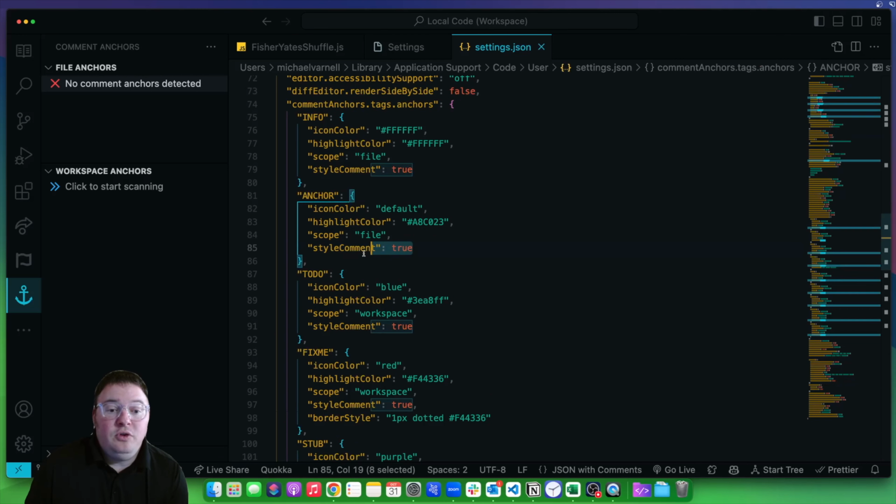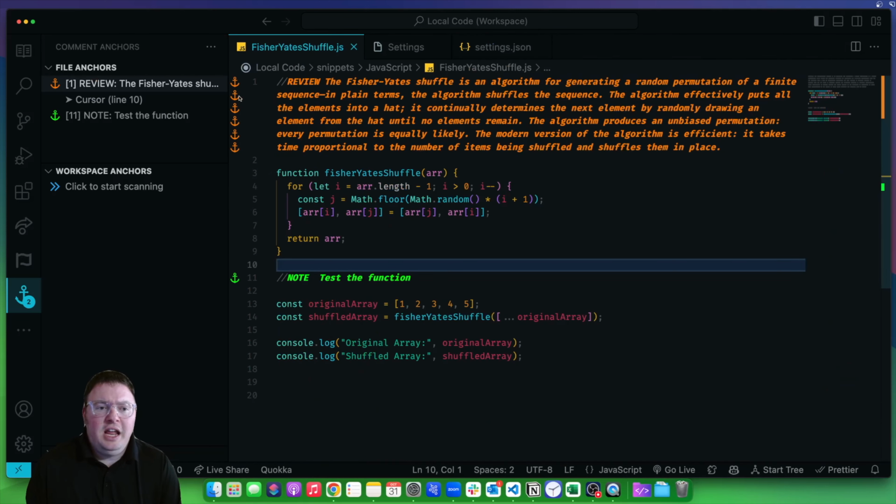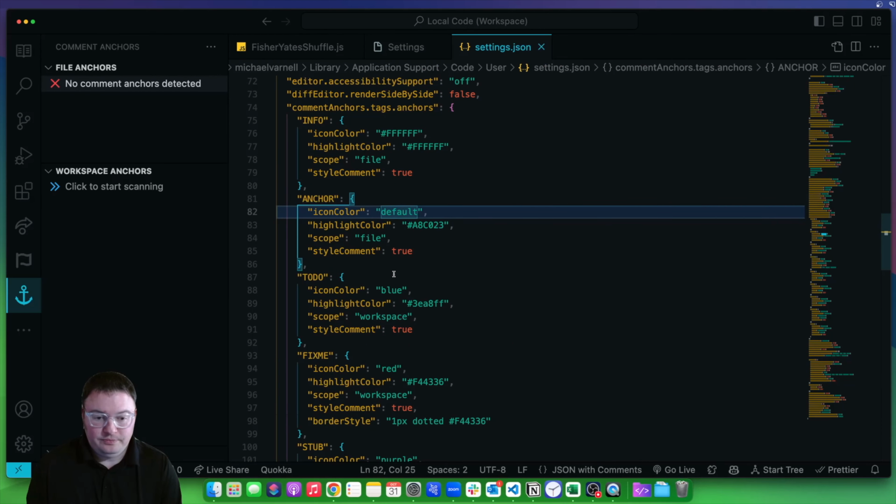Now, if you set style comment equal to true, then it will highlight the entire tag. If you want to change the color of the tag, you can do so by changing highlight color. And if you want to change the little anchor over here to a specific color, you can even do that on icon color.